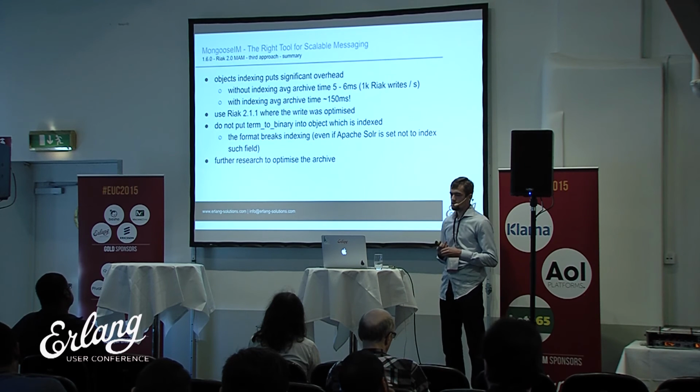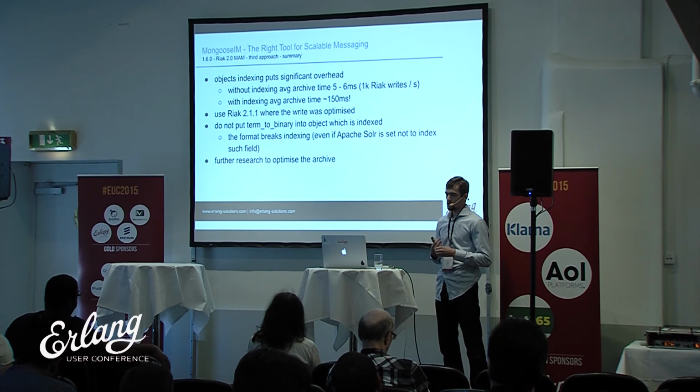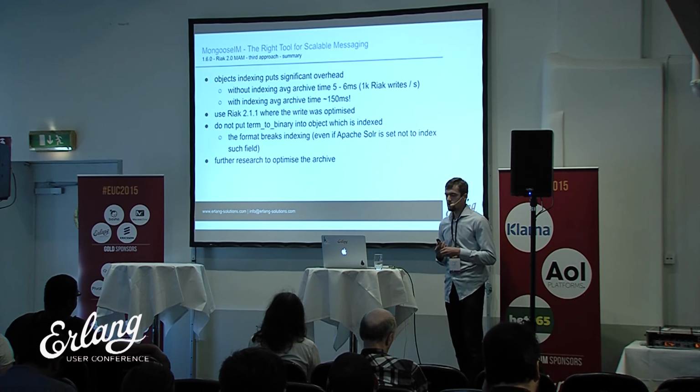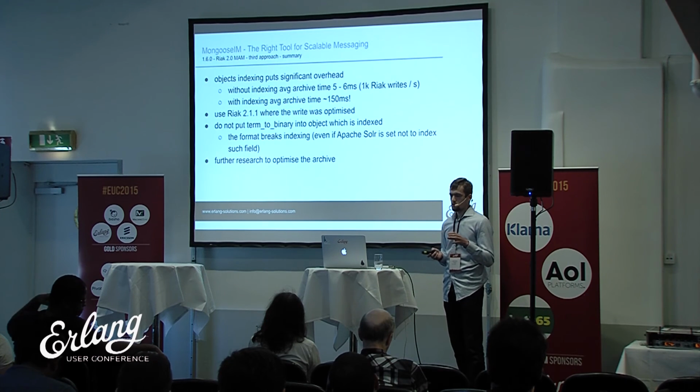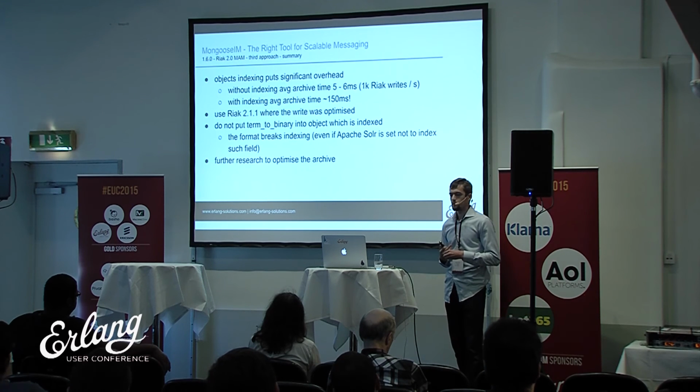The next lesson I learned is to not put term_to_binary as the value to a Riak map or any other Riak object which will be indexed by Yokozuna, because even if you set your schema and disable some fields with this binary data, it will break the indexing. I saw some crashes in the Riak console complaining about the field with binary data, about some UTF-8 formatting or something like that, and that's why I had to put the raw XML in the message field in the object.